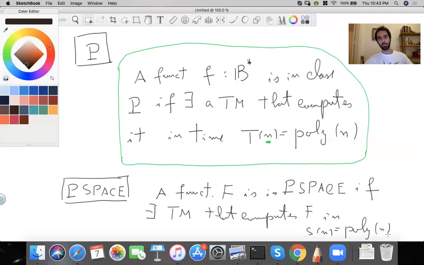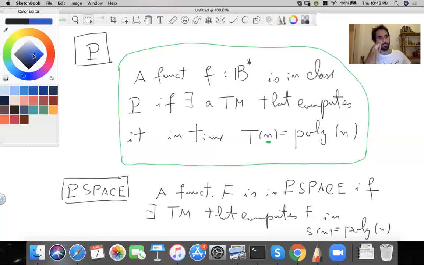That means that the Turing machine will visit S(n) sites on the tape, and the number of sites as a function of the size of the input is bounded by a polynomial. So this is the definition of PSPACE.